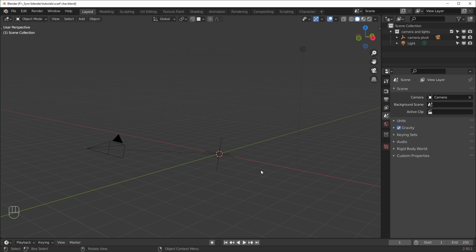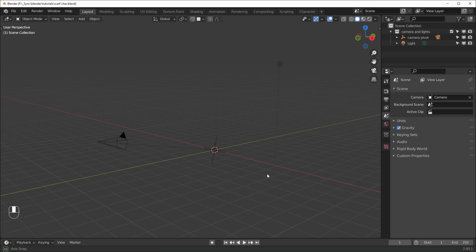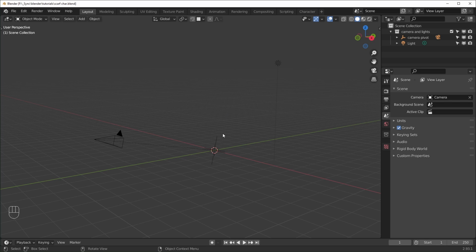Alright, let's get started. So here I am in Blender 2.93. This is my default scene that I always start with. It's just a camera parented to an empty and then a light. I have that in a separate collection, and I'm just going to hide that for now because we don't really need to worry about it. I'm going to add a second collection. You can hover over here and hit C, and this is going to be for our reference.